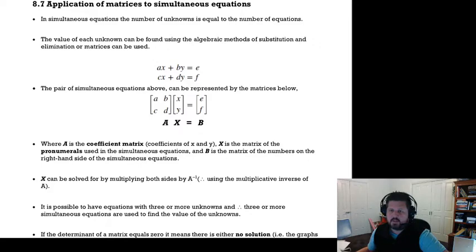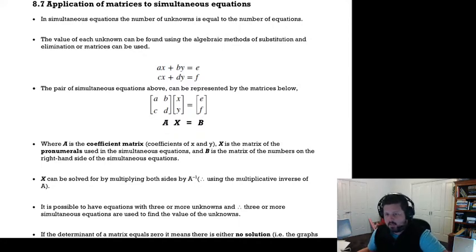Now, generally speaking, if you've got some equations, you're going to have some coefficients that are numbers in front of the variables. In this case, x and y are the variables. We've got some numbers that will be in front of them, which are a and b, and that'll be equal to something. That's the first equation. Second equation here, again, you've got the variables x and y. You're going to have a coefficient in front of each of those. It's denoted by the c and the d, and that's going to be equal to something.